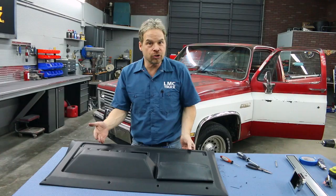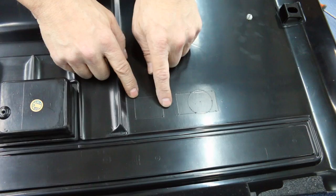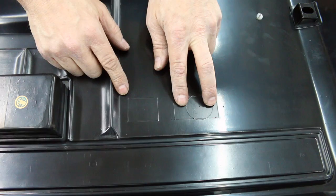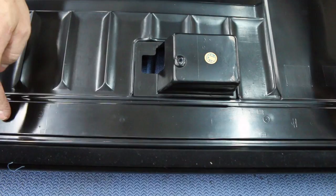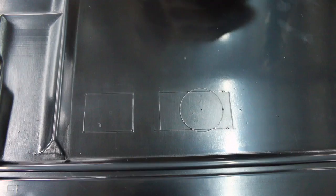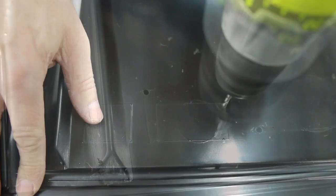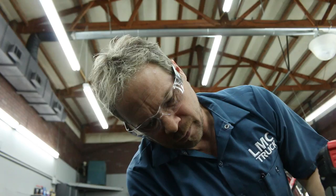Right out of the box, this panel is ready to install if you've got a basic truck. But if you've got a Sierra or a Silverado with a trim package, here's how to make that work. All the cut lines for the switches and handles are already molded into the panel — the round is for the window crank for a manual window, this is for the left and right window switch, this is for your door lock switch, and this score line here is for the bezel for the actual door handle itself. Everything is visible and marked, giving you a 100% chance of getting the components in the correct place. Our switches sit right here in the trim panel, and I always like to make a corner drill so I don't over-cut. We found that a rotary plunge tool works great for ABS plastic, which has a tendency to melt back into itself with a saw blade.